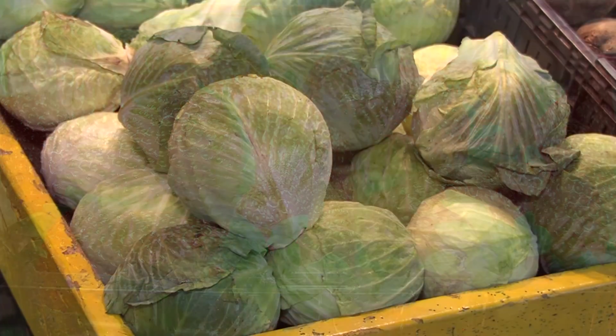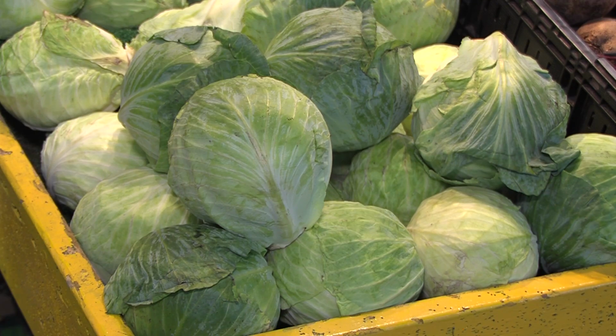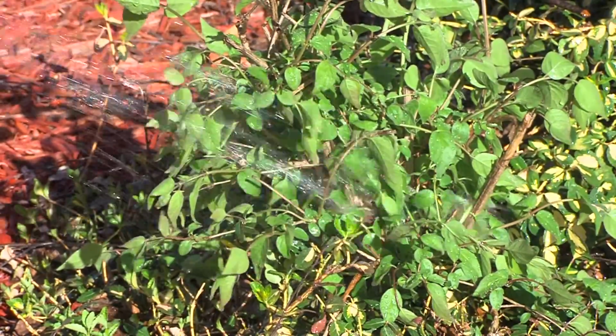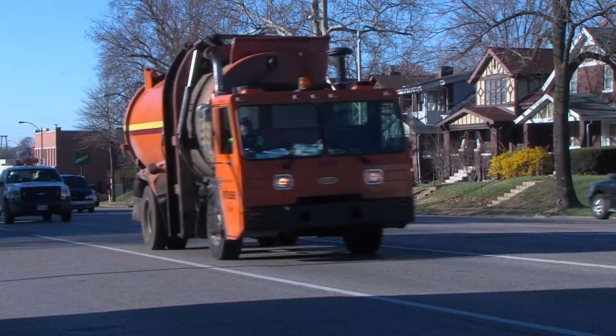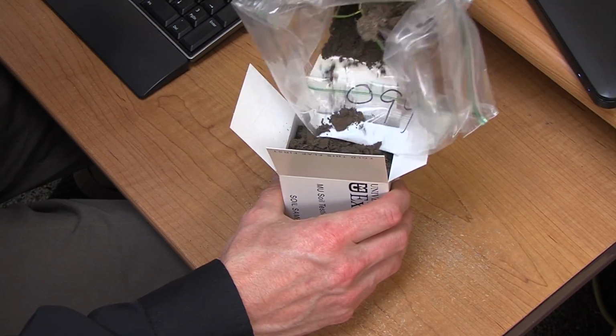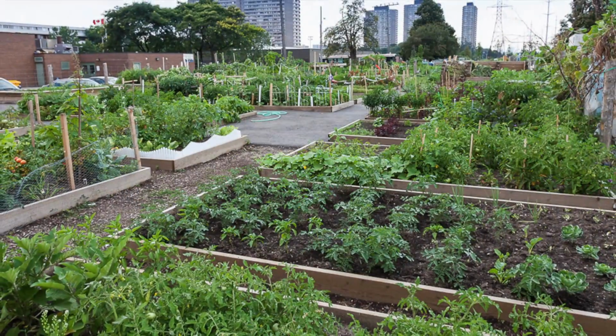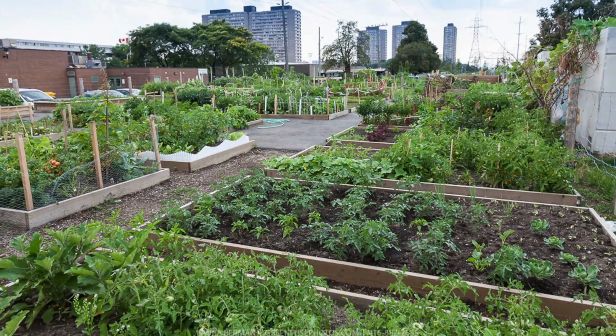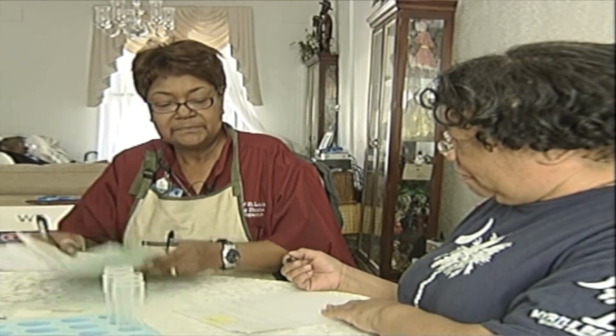But lead is more concentrated in leafy crops like lettuce and collards, and root crops such as carrots and potatoes when grown in contaminated soil. For safety reasons, if you want to grow vegetables around your home or business in St. Louis, avoid leafy vegetables and root crops until a soil test reveals these are safe to grow. Highly contaminated soils should not be used for growing edible plants. And to be safe, experts strongly recommend that you have your soil tested for lead.